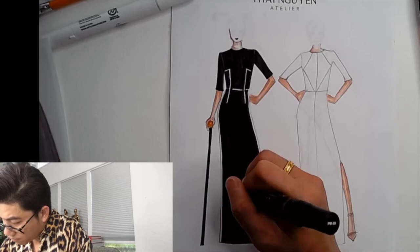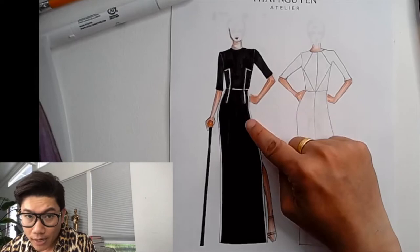Okay. Black dress, I leave these white lines. We're gonna go in with a fine pen later to do the beading effects.